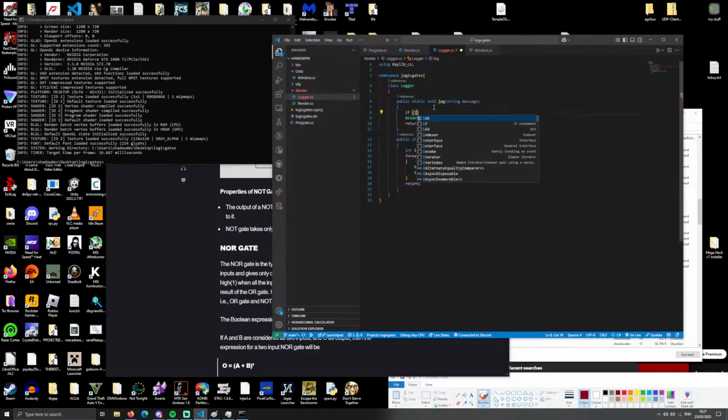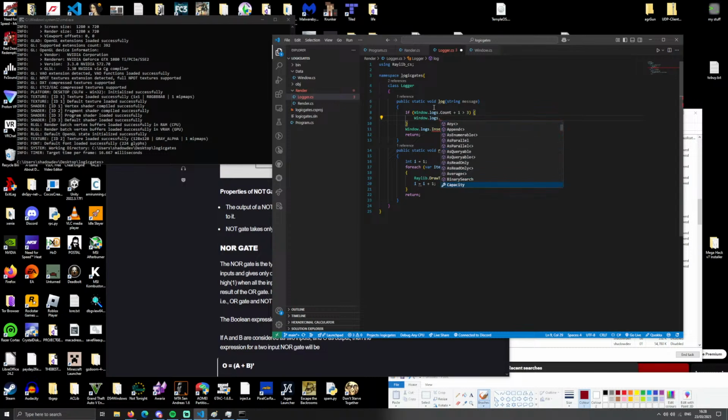And if window.logs dot count is more than 2, plus 1 is more than 3, then window.logs pop, so like clear, insert, remove 3, remove add, cool.